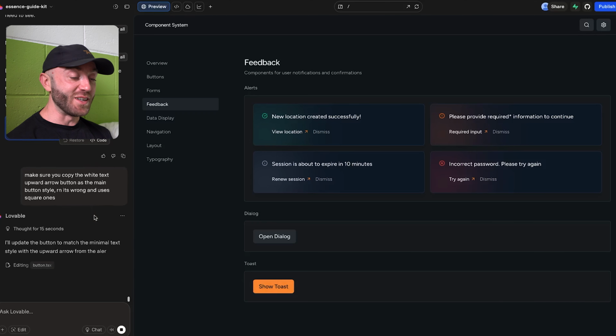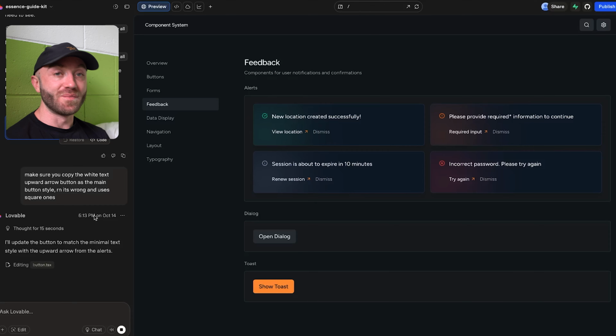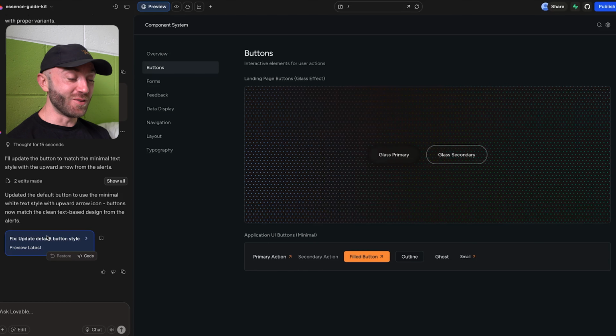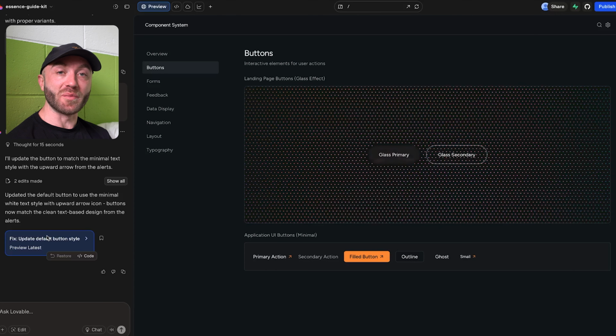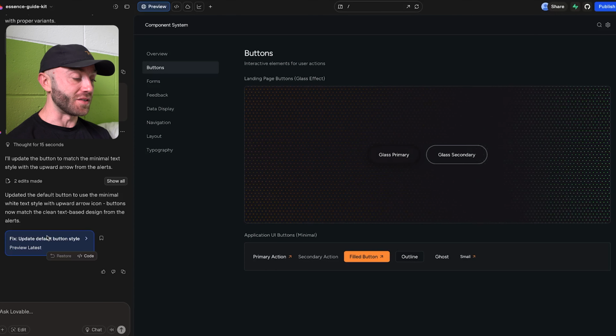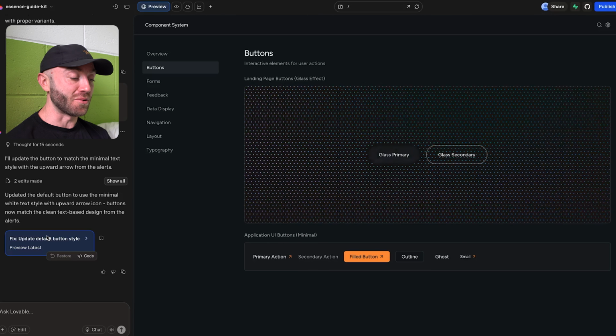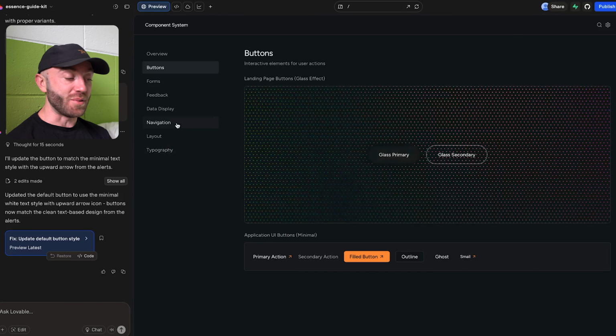So there's a few things just to fix, but we're going to go through it systematically and update it one by one. And you look at that, Lovable actually cooked. It not only gave me the primary button, but it gave me these cool variants as well. And I actually really like the style of them. So I'm probably going to keep them here as ways for people to use them.